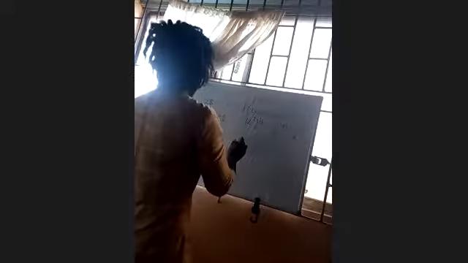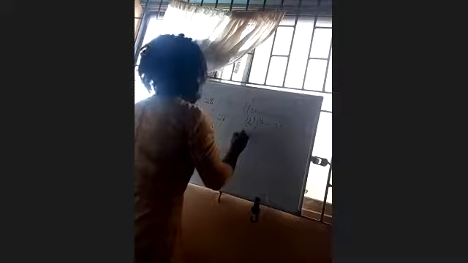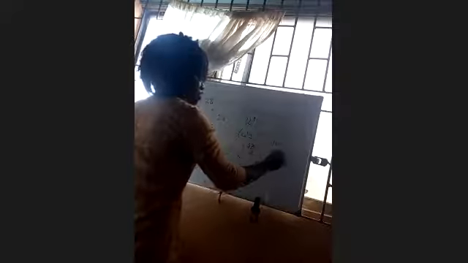When we open this bracket, we have 2 raised to power 7 times half. This gives us 2 raised to power 7 over 2. So let's write out the equation in the proper sense. So now we have 2 root 2 raised to the power of x equal to square root 128. This has become 2 raised to the power of 3x over 2 equal to 2 raised to the power of 7 over 2.